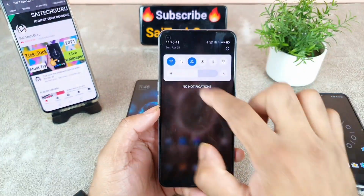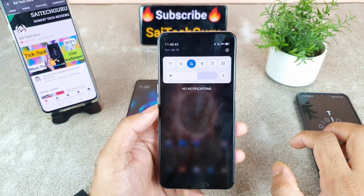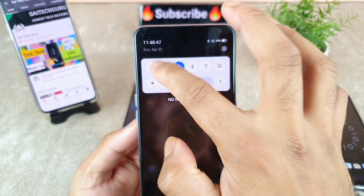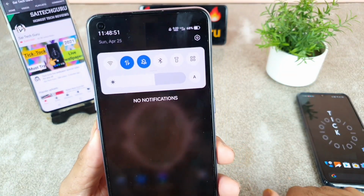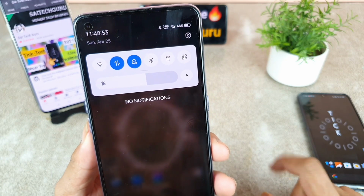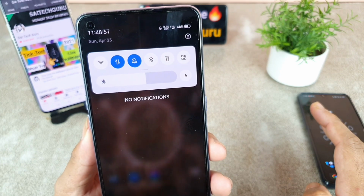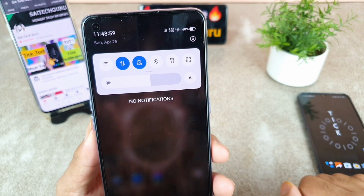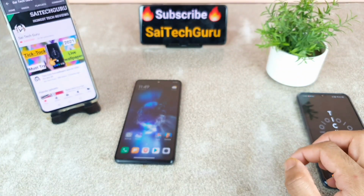So let me try to disable the Wi-Fi connection. The Wi-Fi connection is disabled and the 4G signals are connected, and you can see the signal bar, it's not completely full. In the Mi11X device the signal bar is completely full, but right now there are only 3 points, so one bar is not full, as you can see here clearly. Let me open the speed test application right now.